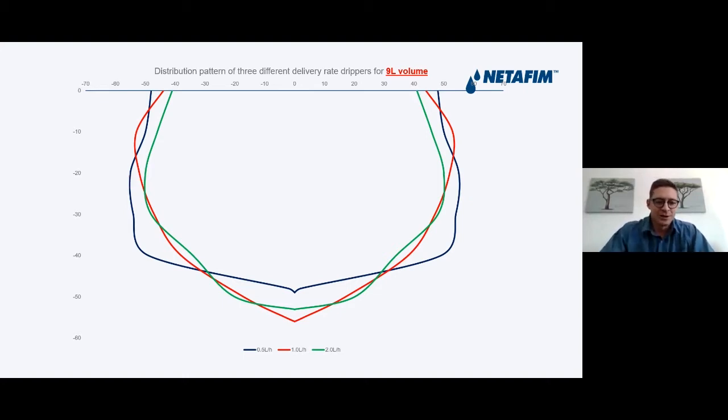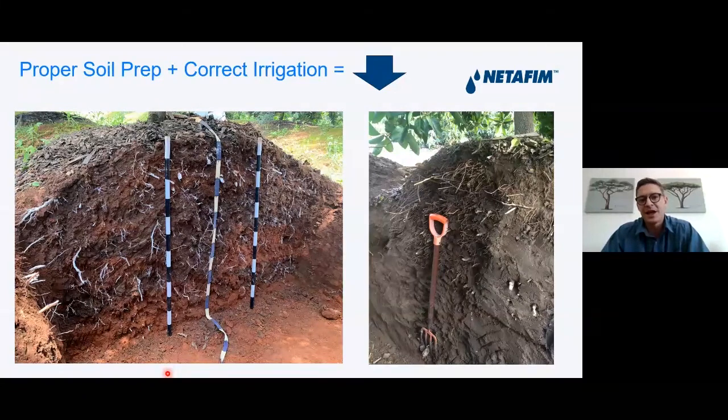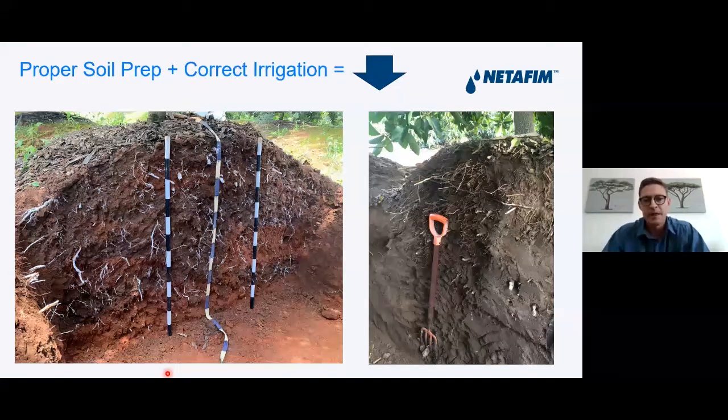I like to throw this picture into the presentations because it's always impressive to see a nice root zone. But the aim of this slide is to focus just quickly on how important it is to do proper soil preparation. These are both low flow projects with good soil preparation because they go hand in hand with each other. Soil preparation with correct irrigation, with correct fertilizers, again, you can create a root zone like this.